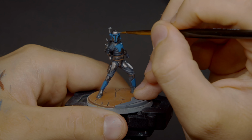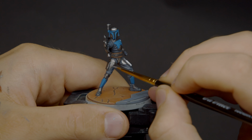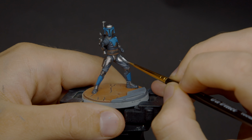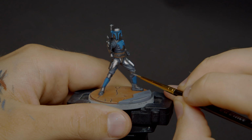Starting with the metallics, I take Vallejo Metal Color Aluminium. Here I'm doing some spot highlights and edge highlights, trying to think of which edges would catch the light, and where there is not an edge, trying to make sure the spot or volumetric highlight seems not too stark against the previous layer.